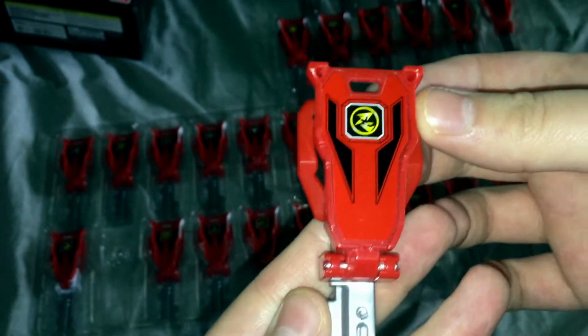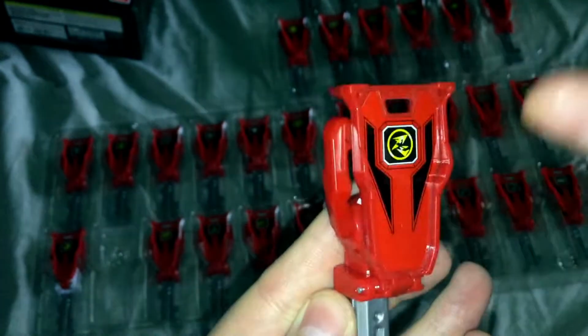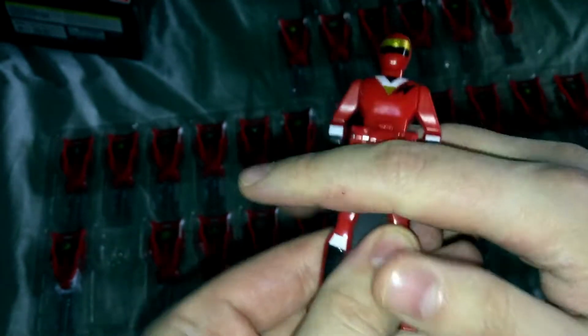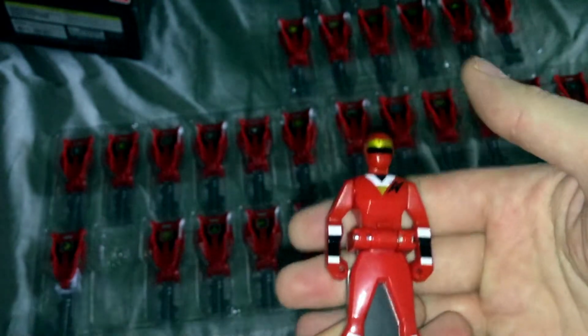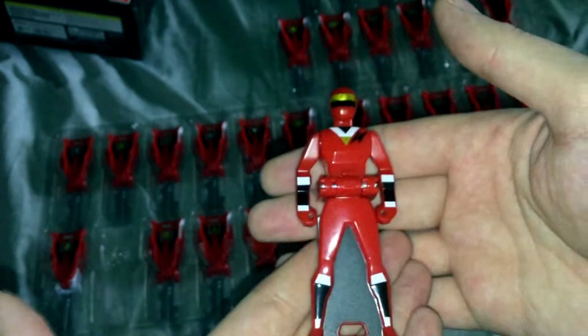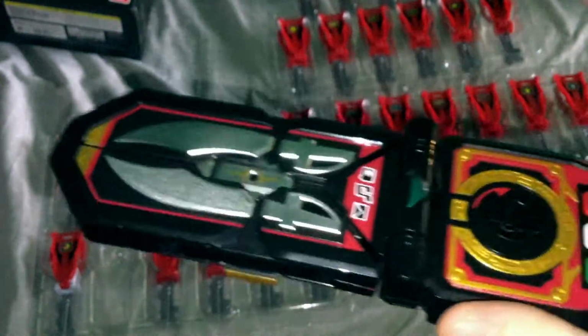So then we have Kaku Ranger, I think Ninja Red from Kaku Ranger, which was adapted into Power Rangers Season 3 as the Alien Rangers. I do like these suits because they're really minimalist, and they just ran with the ninja theme, which was nice.